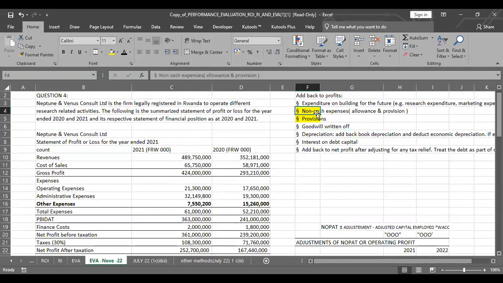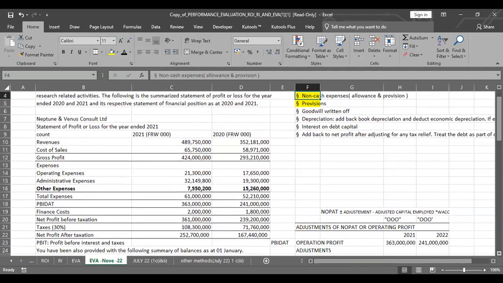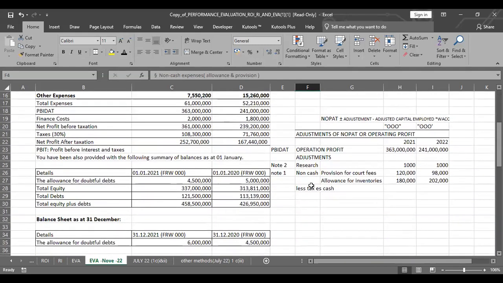Now, most of you do corporate finance, and since you do corporate finance, it basically means that you have an idea what we talk about with non-cash expenses, things like provisions, or you do reporting where we usually cover what is called adjustment on the profit before taxes. And the reason we do that is to fix mostly non-cash issues. One of the non-cash issues are usually provisions, depreciations, allowances, because allowances are simply an amount set aside, but it's not cash. So that's what I need to tell you from that scenario.